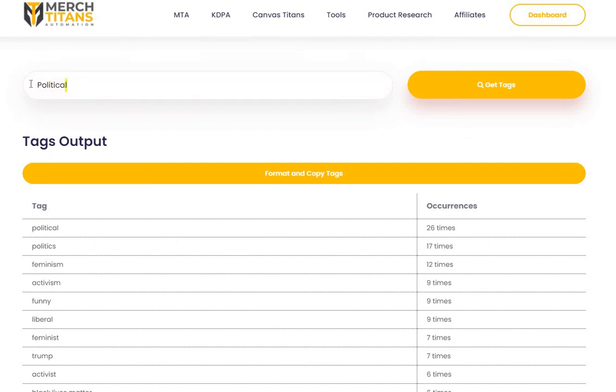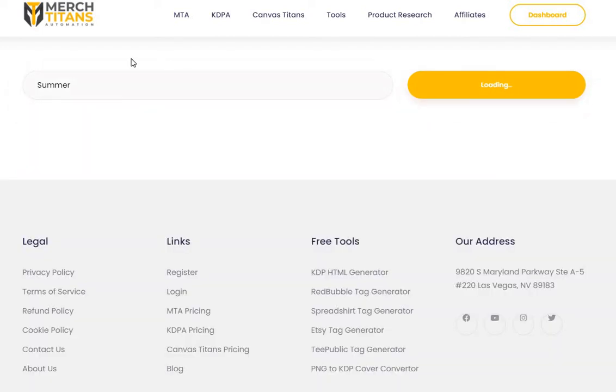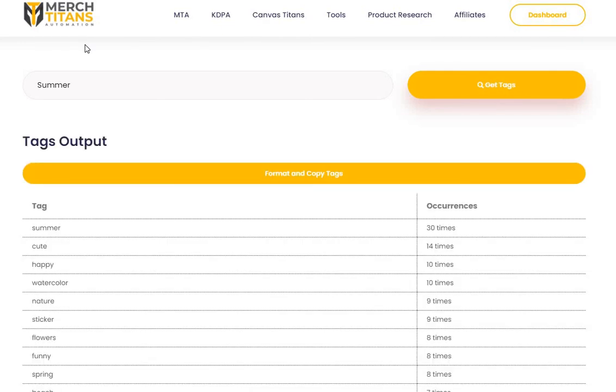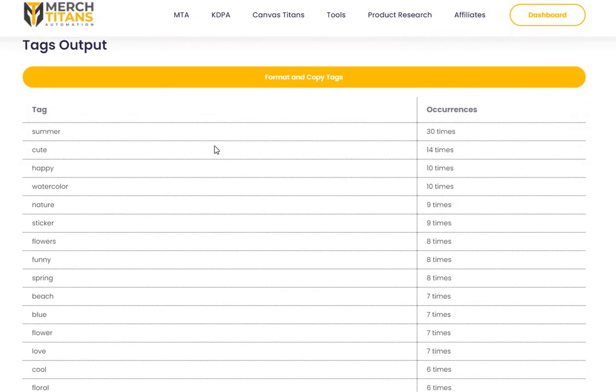And then the last term, and I actually liked where this was coming from, even though it's just summer, but the way that the person explained it to me is they wanted to use the term summer when posting kind of everyday design, something that's simple and plain, that would basically just go on a t-shirt that you can wear every day. And then the term that they decided on was summer instead of every day or whatever. I can do those terms as well if you guys suggest them for later videos, but we're going with summer for now. So again, I'll go through this.